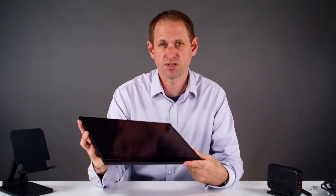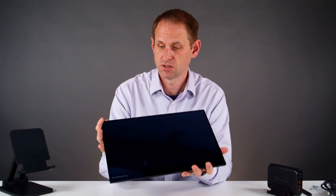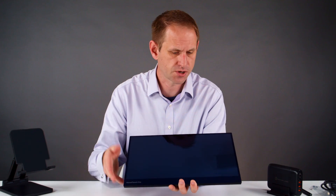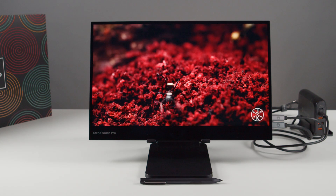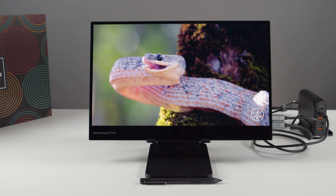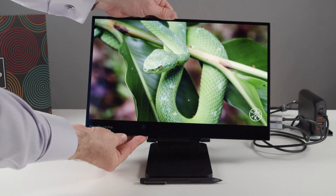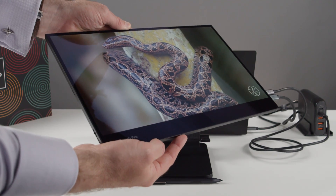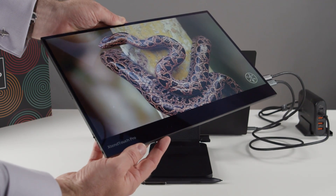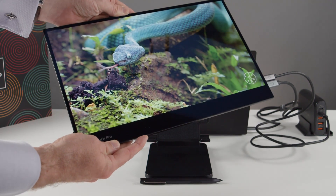The build quality of the XtendTouch Pro is really fantastic. The chassis itself is aluminium, which feels really good, and you've got a glass front covering the whole display. I don't have any professional calibration tools to check all the colour accuracy claims, but to my eye it does look very good. I've run a bunch of different test images and content through the display and used it in my regular work — it seems absolutely fine. A professional who really depends upon colour accuracy will want to play around with it a bit. Through the on-screen menus, you can adjust various aspects of the display and choose different colour profile modes, in addition to the colour profiles on your computer itself.